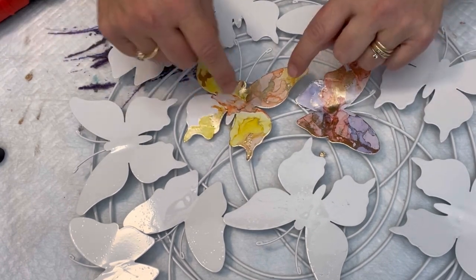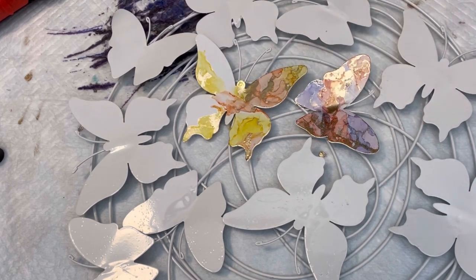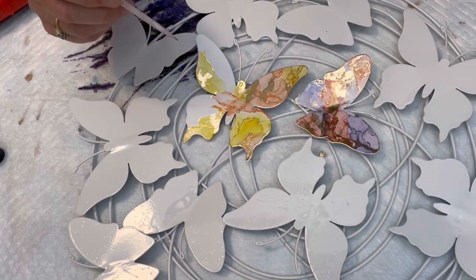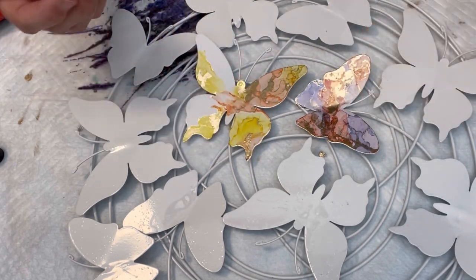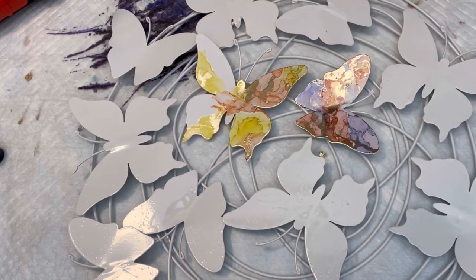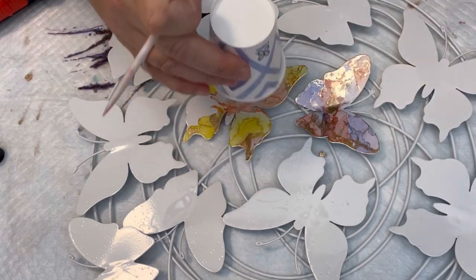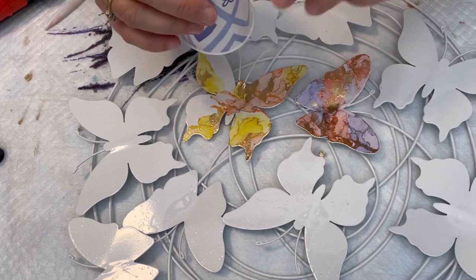Okay, so after you get done with the spot, you may notice, I saw one of those, but I decided to leave it so that I could show you what I'm talking about, and now I see a couple more. I think I'll just use the brass. Now, not necessarily over top of your thing. Let me find something. Just a little paper cup here. I'm just going to put just a drop of brass on this.